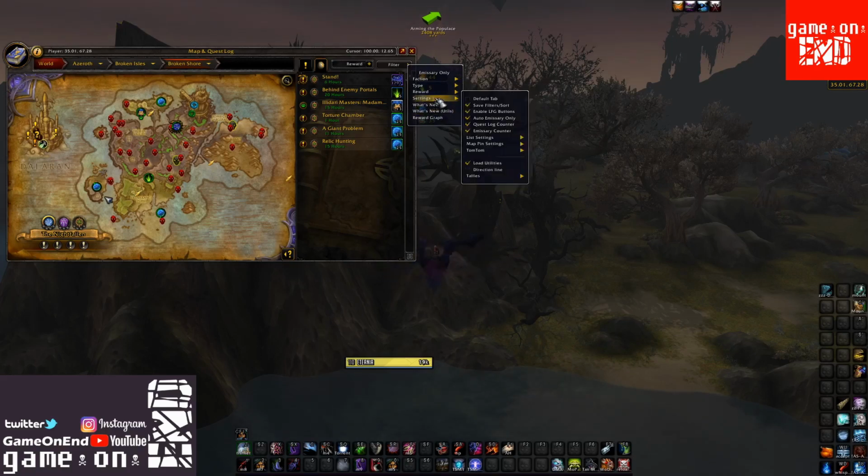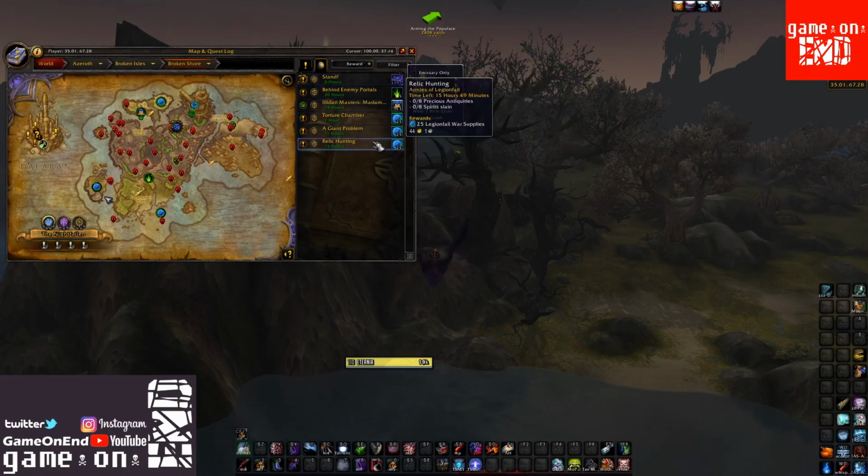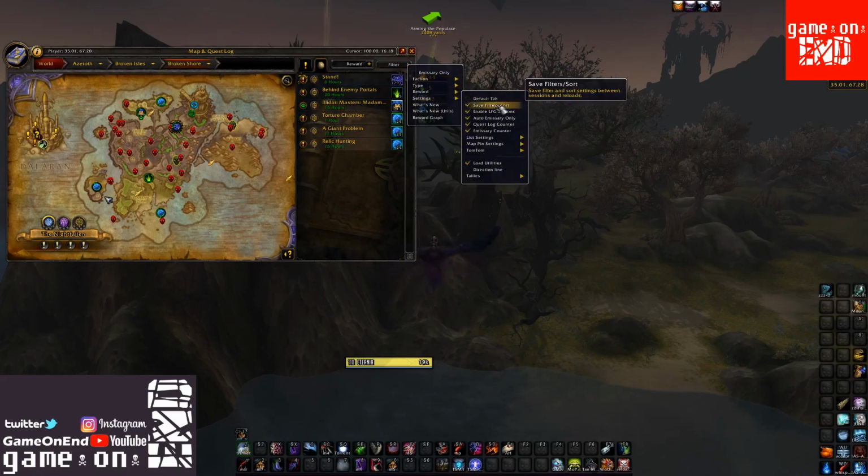And then we have the settings here for the add-ons. The default stuff is all here at the top. So we have the looking for group buttons, whether we want it to save the filtering and sorting between sessions. I like to leave that on so that I just get it the way that I like it by default and then leave it there. But some people may want it to just reset every time they log out. Auto emissary was what we just saw.